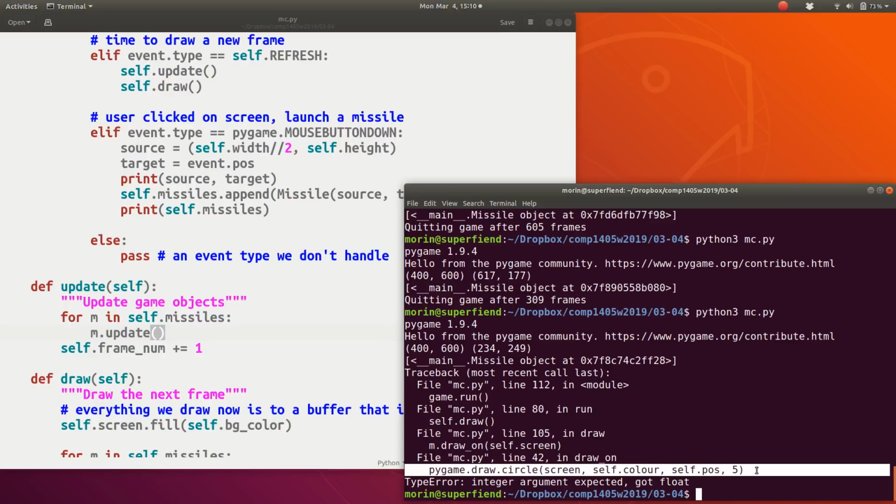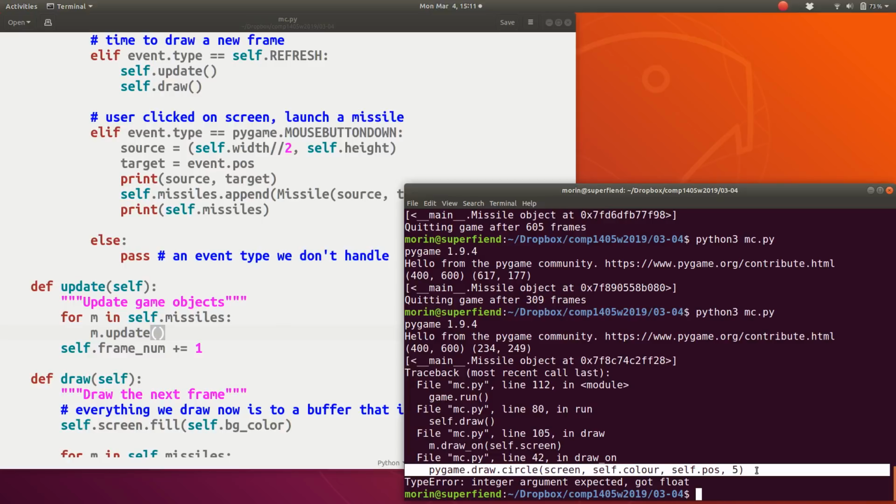No, self.color is still okay. It's self.position. So now we're updating the position of this thing, changing its x and y coordinates. Initially that position came from a mouse click, which definitely landed on one pixel, which had an integer x coordinate and an integer y coordinate.